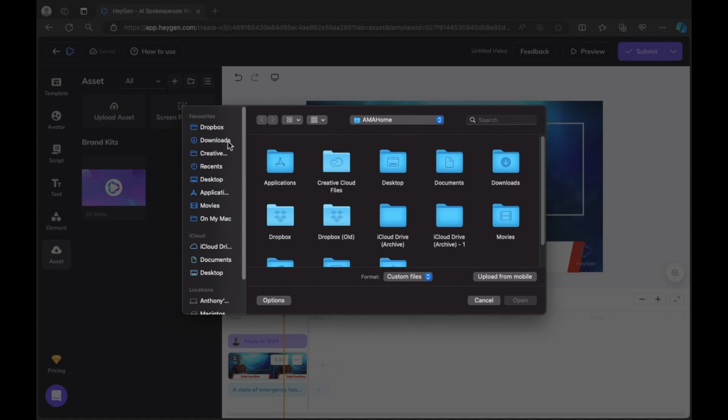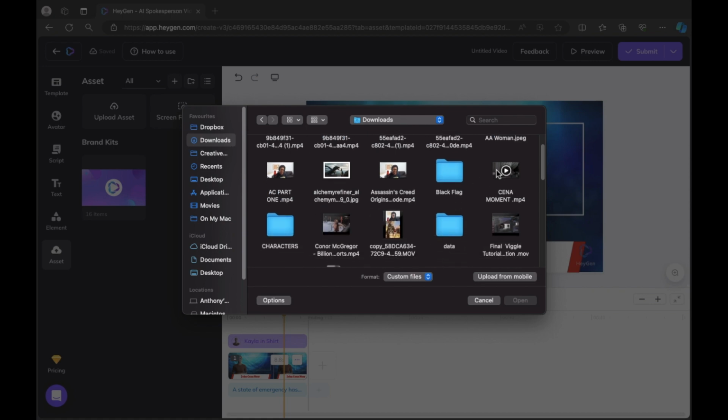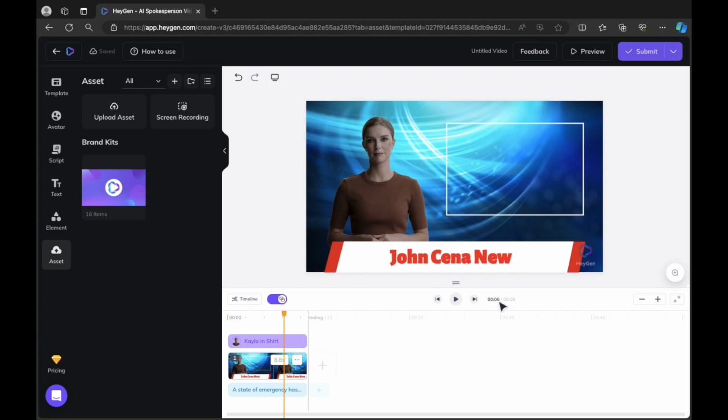Now I want to make sure that I find my John Cena footage. So let's go up here and find John Cena's moment right here, which I already have. John Cena should now be added to my media library that I can drag into my template. So just waiting for that upload to complete, and it should populate right here, one of our items that we've now uploaded. So as you can see, our 28 seconds of John Cena is now in our menu that we can use. So there are a few options that you can do here. You can rename it, move it, re-download it, extract the audio.